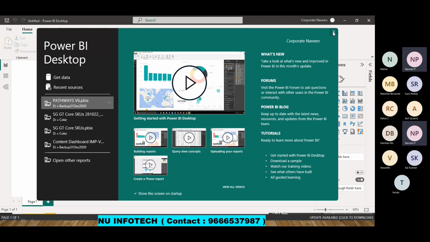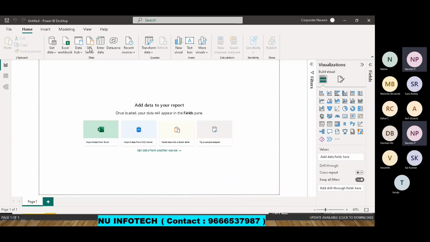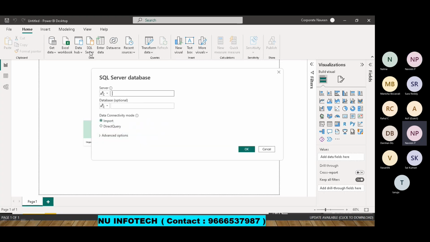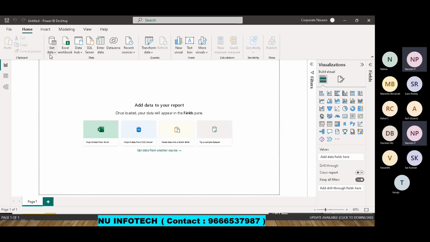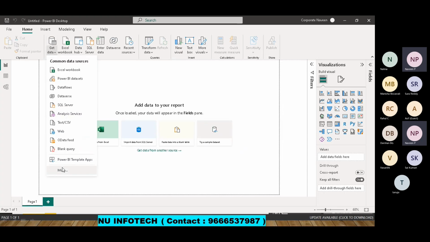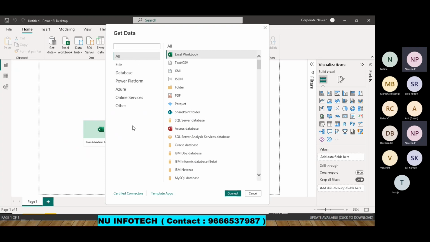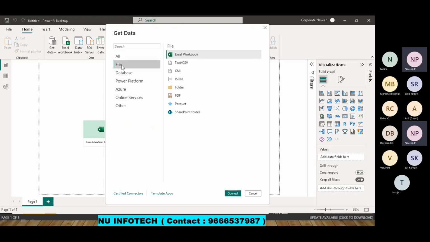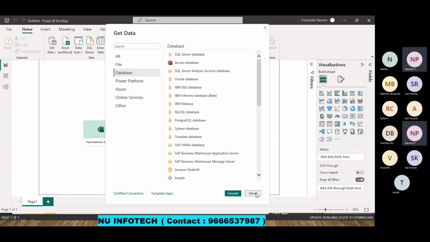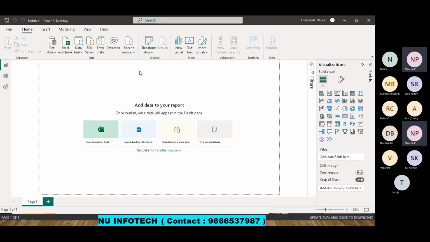In order to connect with the data, we just have to go to SQL Server. Let's say I'm connecting with a SQL database, but Power BI supports, if you go to Get Data, n number of data sources. What data sources there are and how it can connect, everything we will discuss in upcoming lessons. We can connect with n number of data sources or file types, and we'll discuss this more later. It is as simple as that.